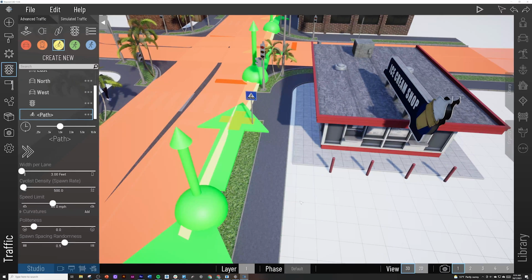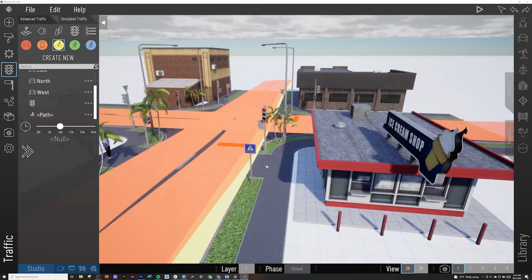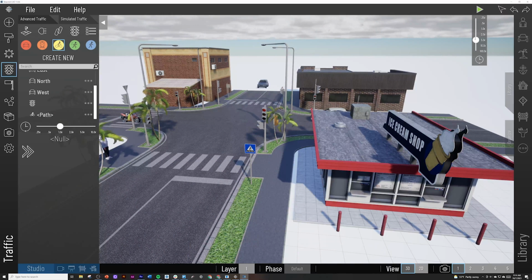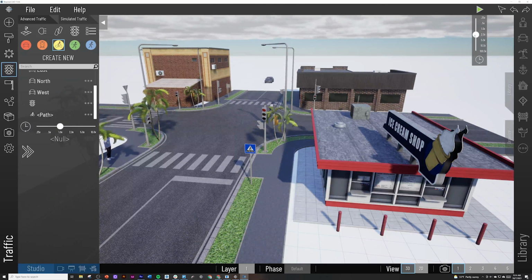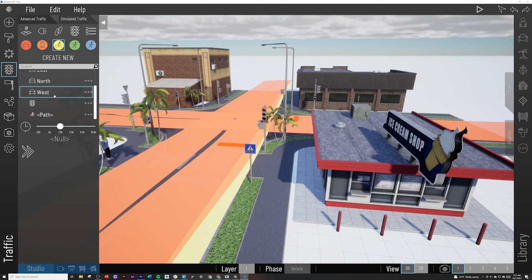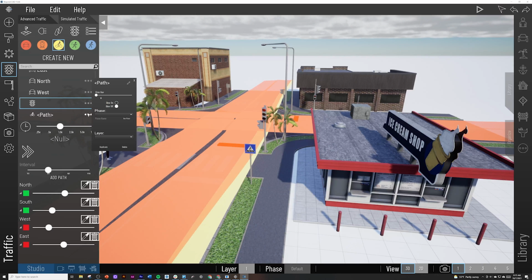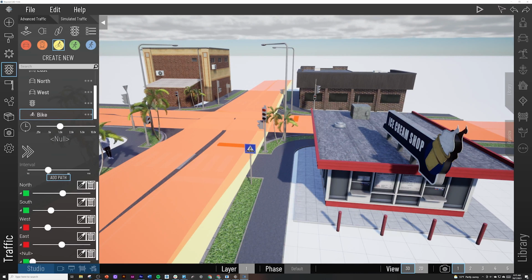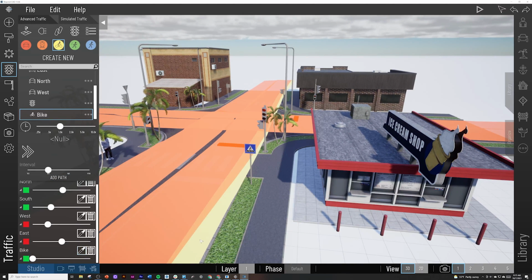Just let's say that there's a race or something, but just so that we can make sure and see our bikes. We'll test it. And I already know that it's not going to work right because we don't have the intersection controller set up for the bikes. So the bikes will keep going through, and so we need to add them to our intersection controller. So let's change this to bike. And then we want to add path. And we're going to use the selection tool and select that bike.